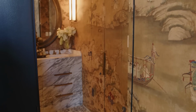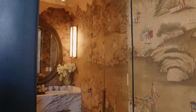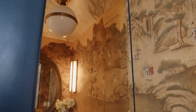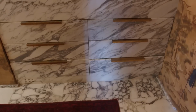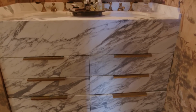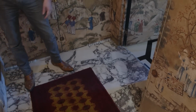So this is the primary bathroom that I wanted to show you very quickly just because it's so fabulous. This is the way it came when I bought the place. Andrew Brown designed it, and the wallpaper is delicious, and the marble, and there's so much happening in a beautiful way that we didn't have to do anything to it. We didn't want to do anything to it, except for this Nordic god right here.